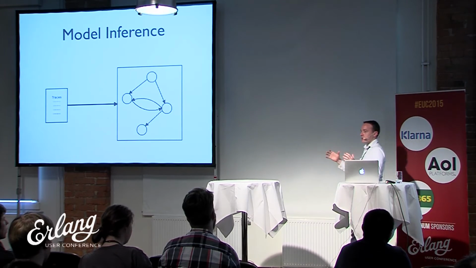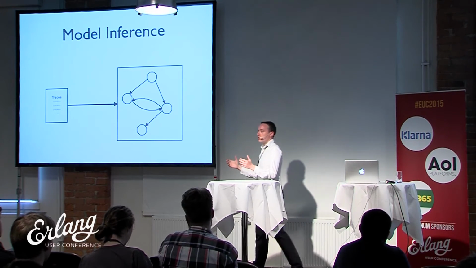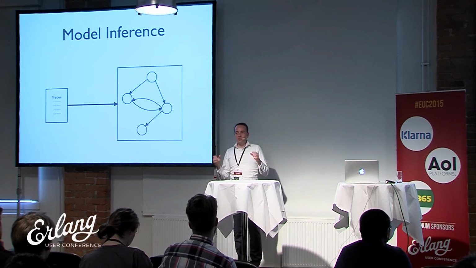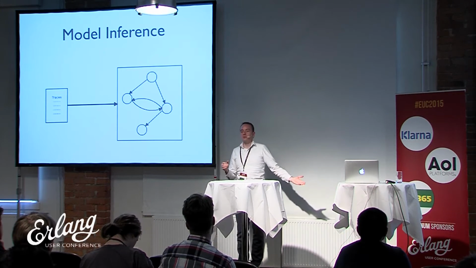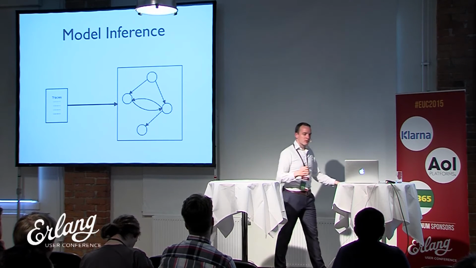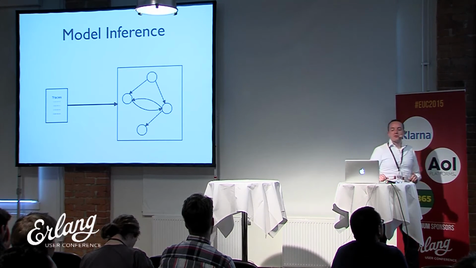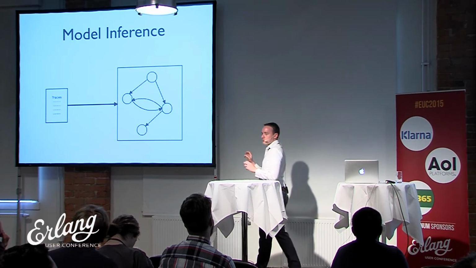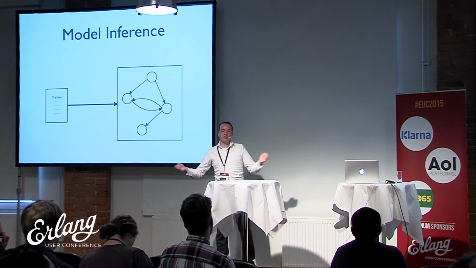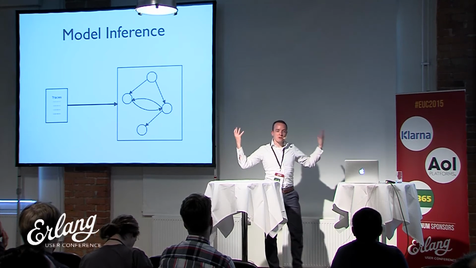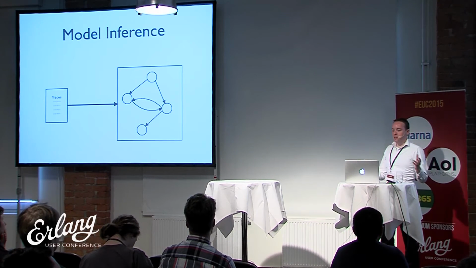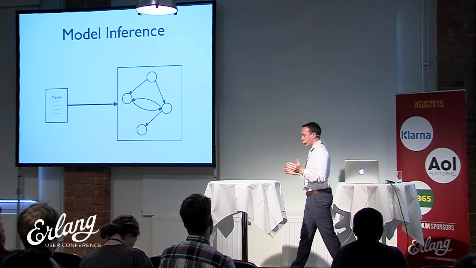All of that is like, well, I've got some code, I might change my code, what's going on? What actually can be quite valuable is to stop and step back and talk literally about what I was supposed to be writing, or what I was supposed to be achieving. And so that's where model inference can come in. Model inference started a long time ago with what's called grammar inference.